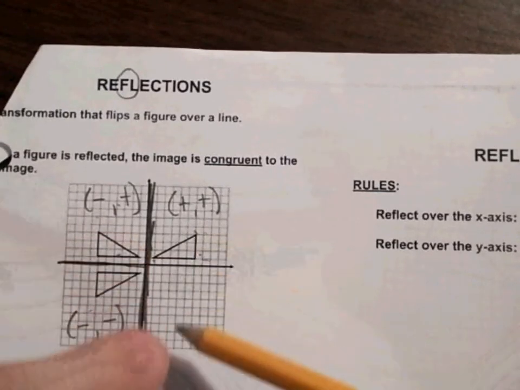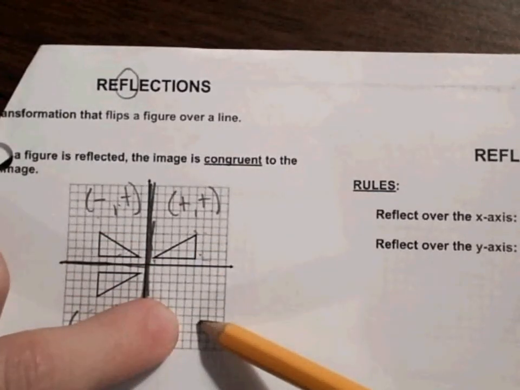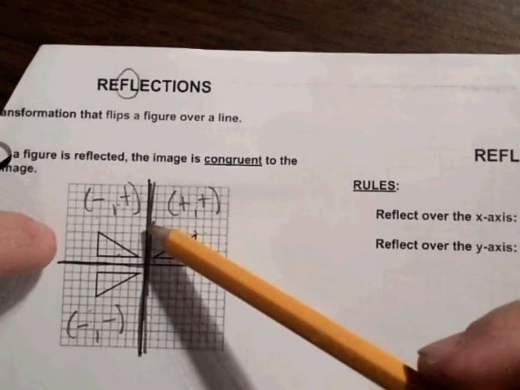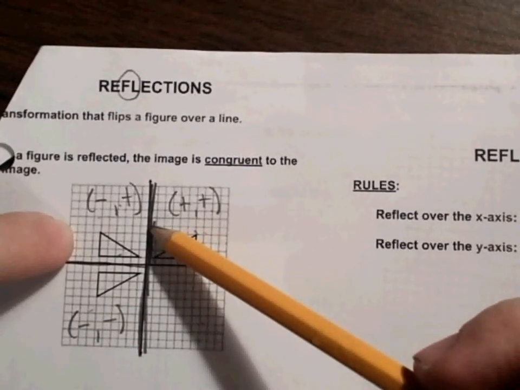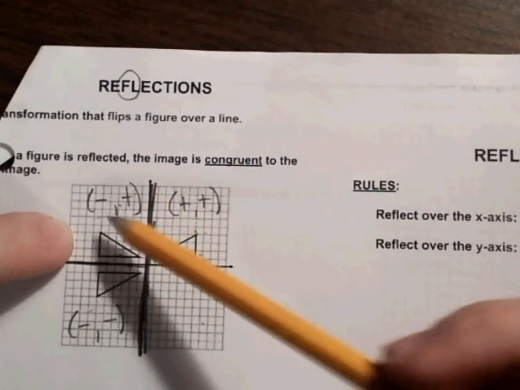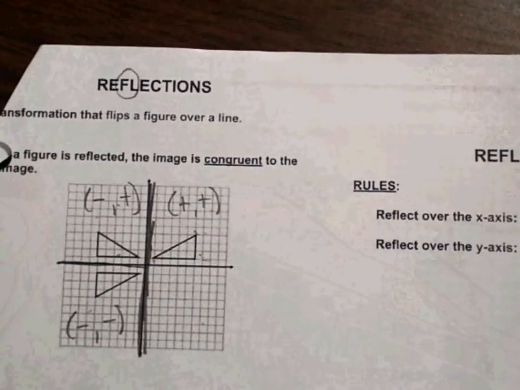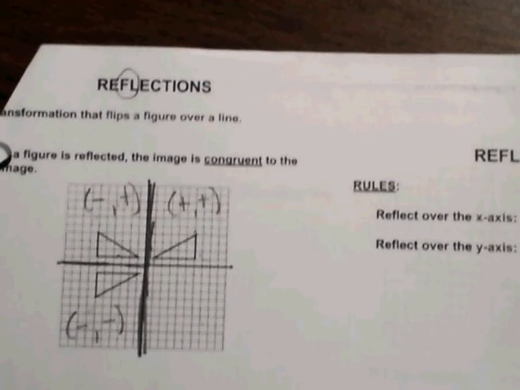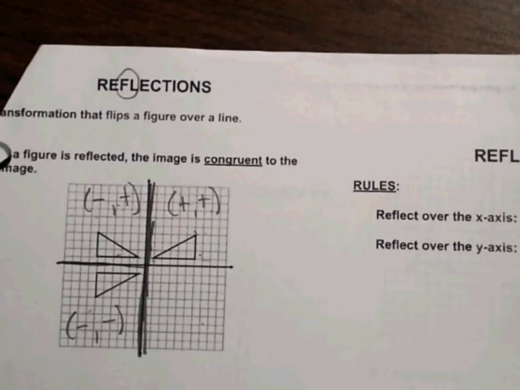And then if it asks you to flip it over the x, you know you're going to move it down. When you are asked to flip it across the y, you're going to move it this way. And then all you're going to do is keep the same numbers, you're just going to change the signs. Okay? So that is all I have for you. Make sure that you're studying the notes that we had in class today. It was over each one of them, along with rotation. And make sure that you're looking in your ISN, you're looking at your transversals with the parallel lines.